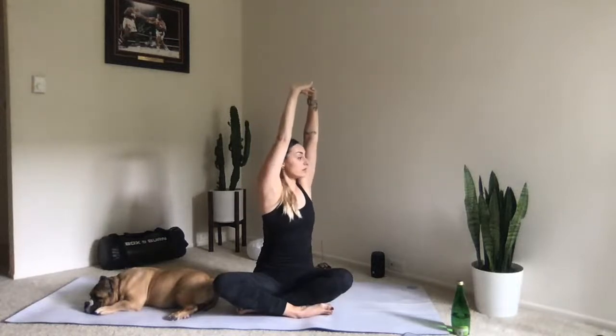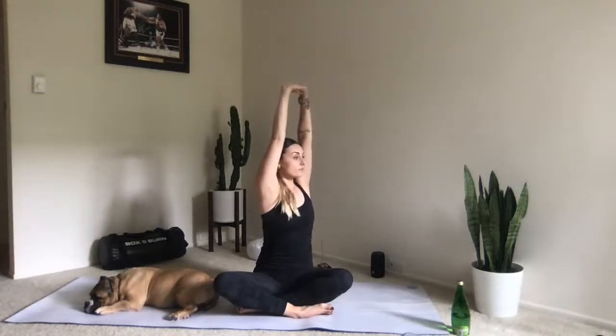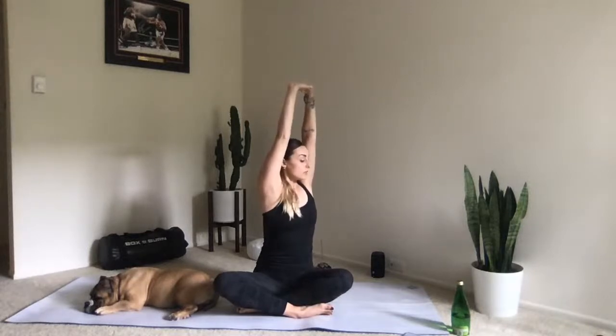Last breath. Good. We're gonna interlace our fingers. We're gonna extend our arms forward and lift them all the way up. And we're gonna do a twist. As you're inhaling, you're lengthening your spine. As you're exhaling, you're getting into a twist. This is to activate our back muscles. Inhale, exhale, unwind.